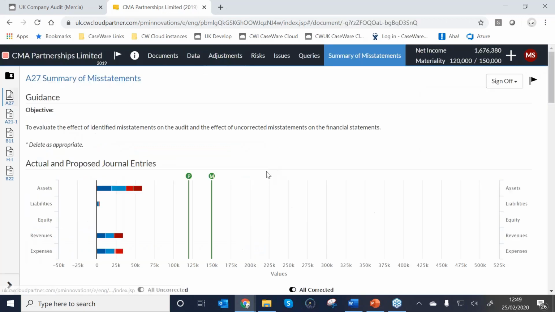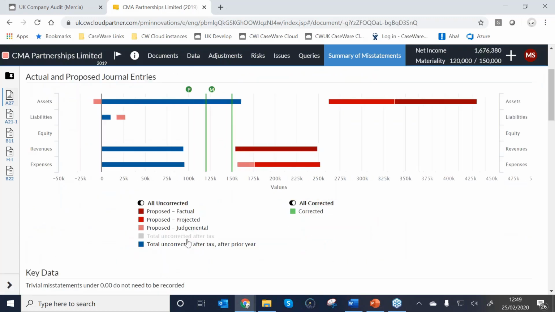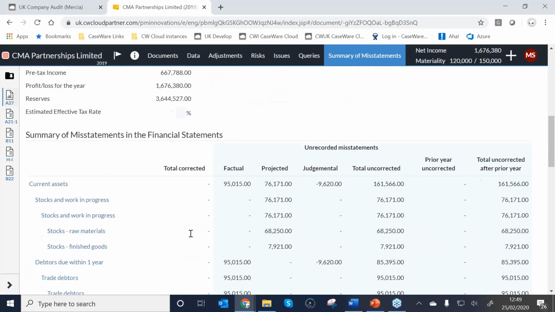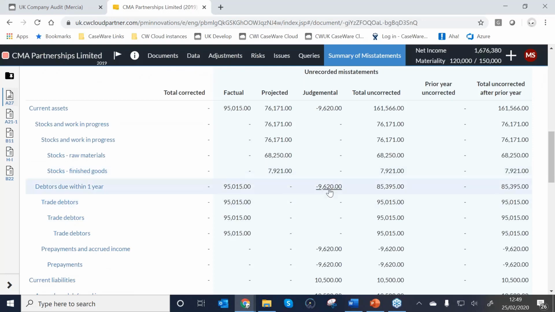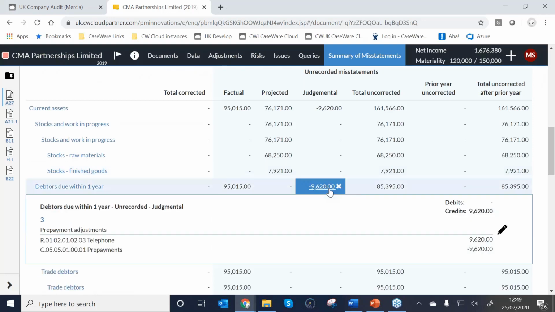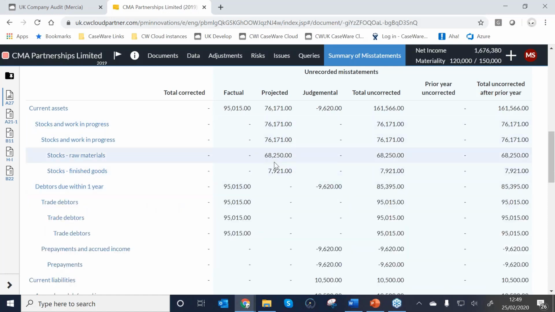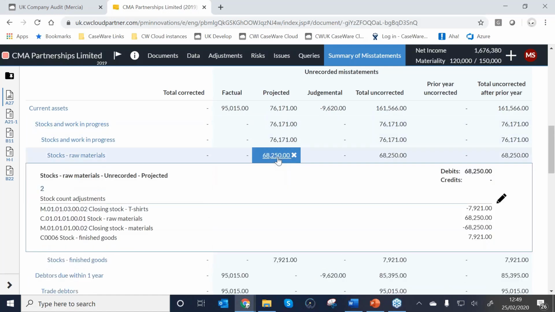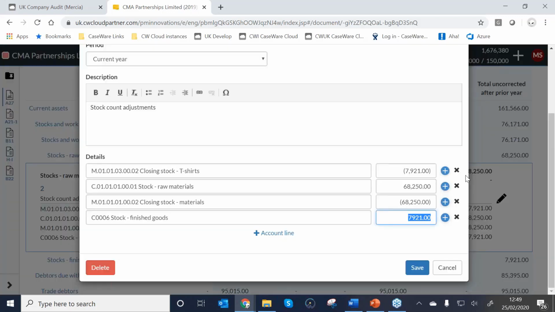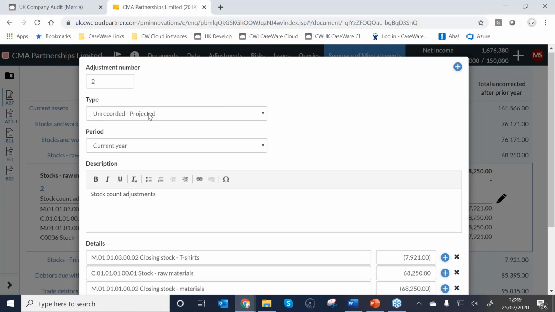If I go back to my A27, what I'll also be able to do from the A27 is view the individual journal types from here as well. So I can click onto the journal and I can start making adjustments from this particular window. If I wanted to change my stocks for raw materials, if I needed to amend this, I click on the edit button for this particular journal type, and I can change the type from unrecorded projected to normal.